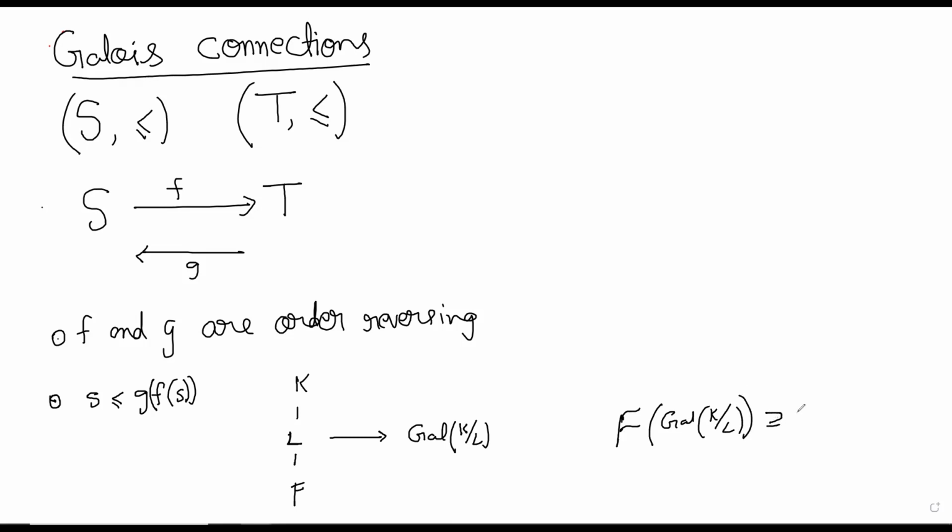And we all know, we have studied this in the chapter, that this is true. And this is also an obvious statement. What is the field fixed by these automorphisms? They are fixing L by definition, so they will at least fix L, right? That's why it's greater than or equal to. In fact, it will be equal if it's a Galois extension, and if and only if it's a Galois extension. Certainly if it's a Galois extension, it will be fixed. Well, let's not get into that. But is it clear what this is saying?